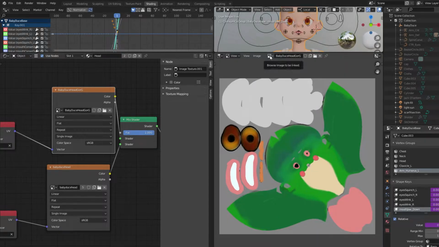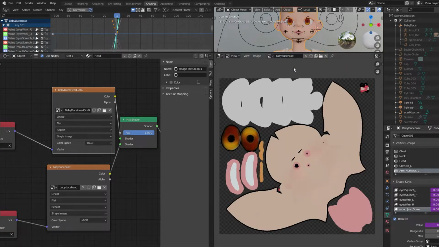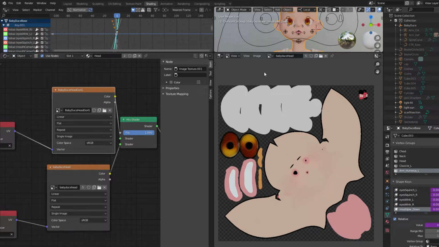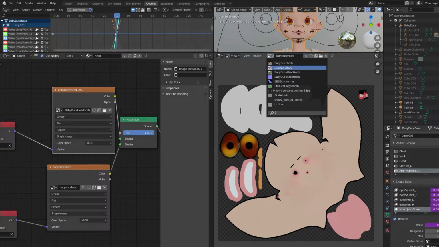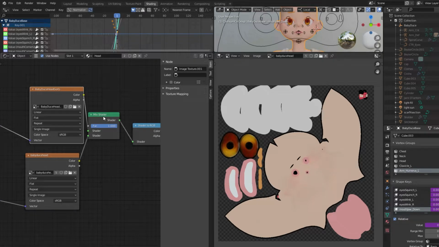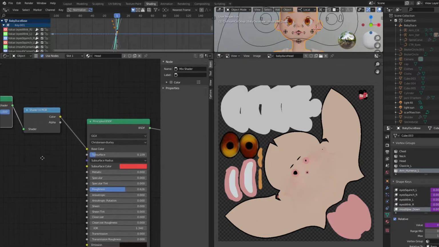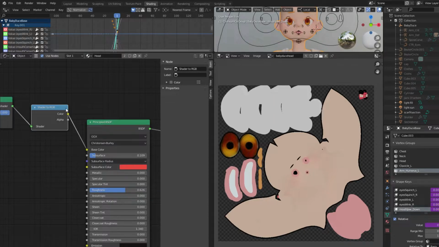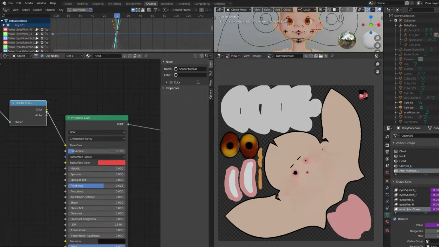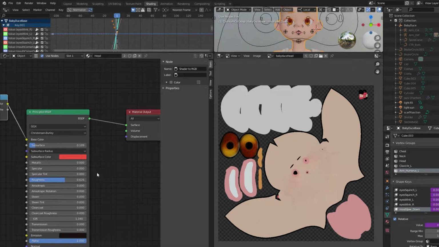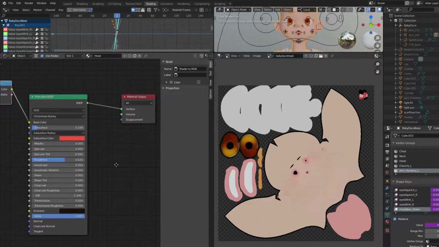This is the map for the Gorgon head, and this is the map for the human head. The mix shader then transitions between the two. You need a Shader to RGB to be able to plug this into the base color of the Principled BSDF.